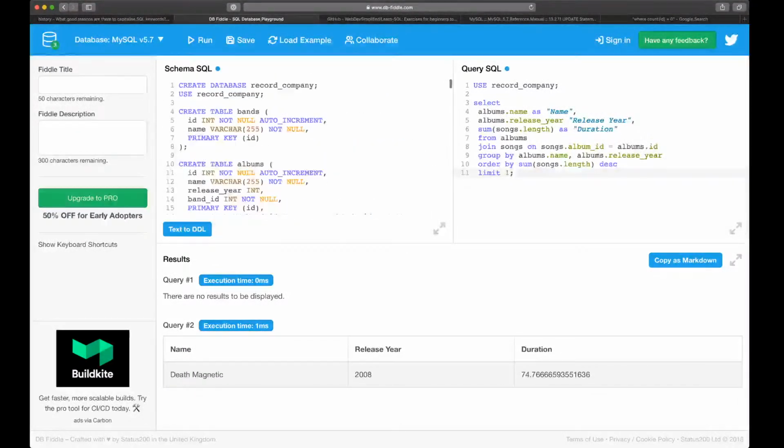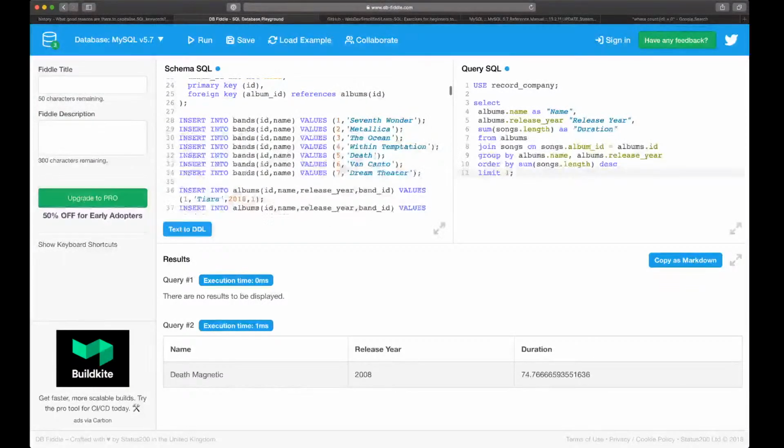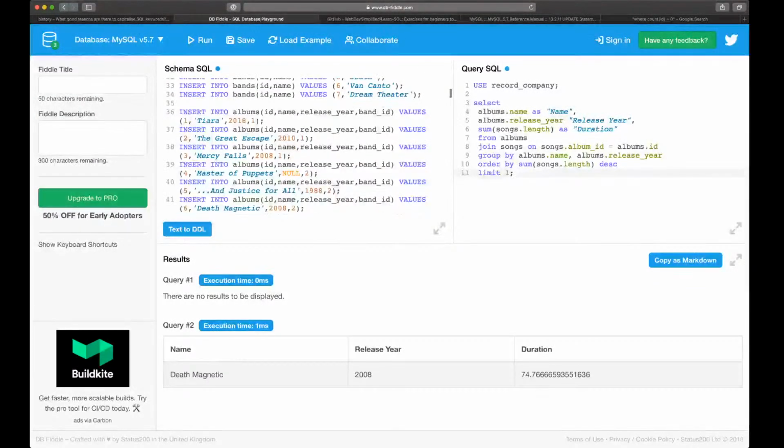Now, what we need is the, here it is. This is the one. We need the ID of this album. And I know that the ID column is in the first position. So the value that's put into that is also going to be in the first position. The ID is 4.